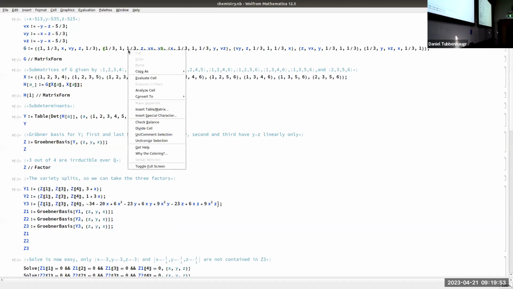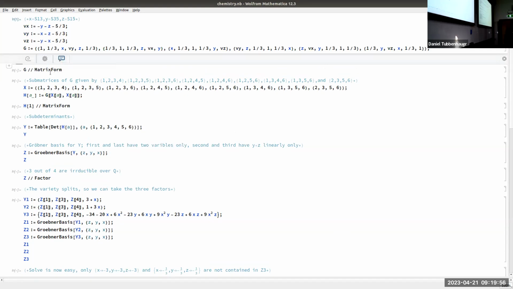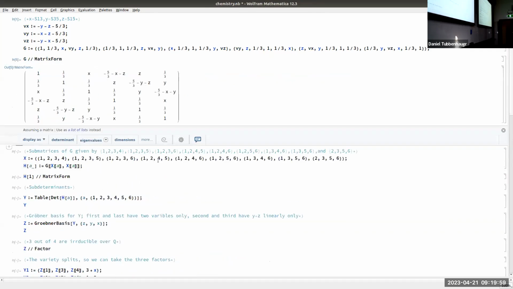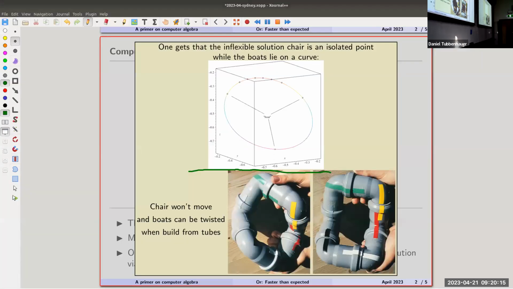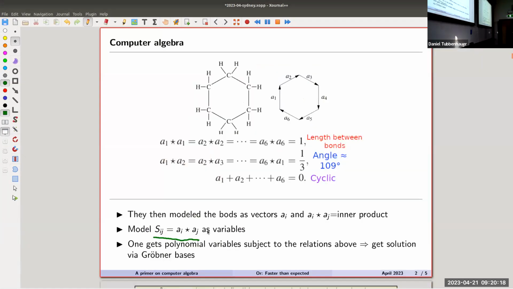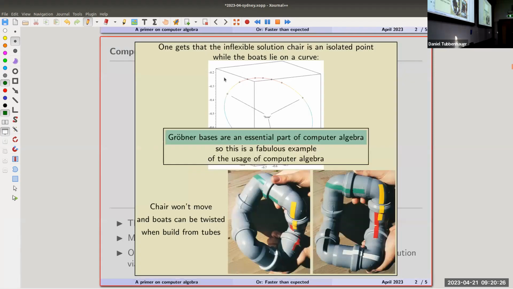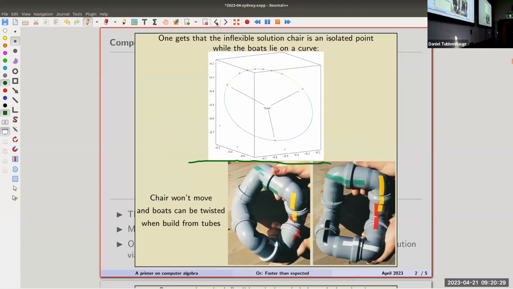So I'm skipping the first step in the paper. They explain that the whole system of solutions will boil down to this matrix, which I just feed into Mathematica. I can make it a bit bigger. Give me a second. The matrix here, my variables are x, y, and z. Let me briefly go back to my slides if I can find them. So it turns out that you have all of these. You have quite a few of them, but you only need 3 of them, which are my x, y, z variables. I have that somewhere actually, but anyway, let's forget it. You only need 3 of them. Let me just write it down.